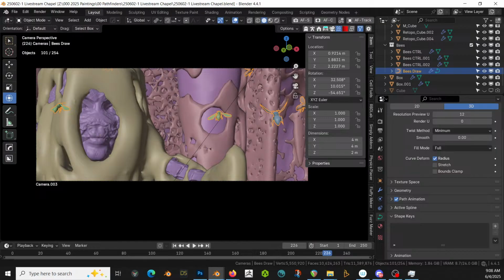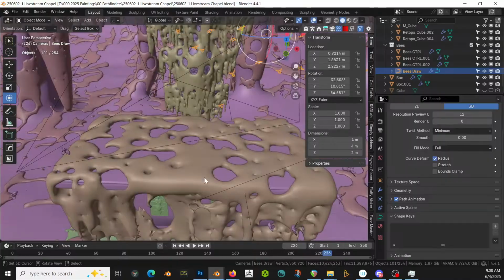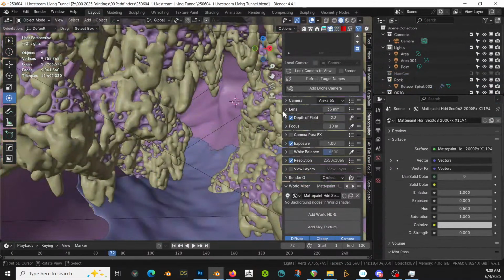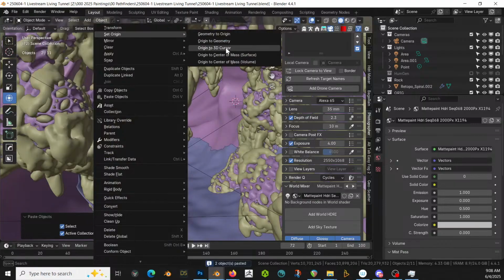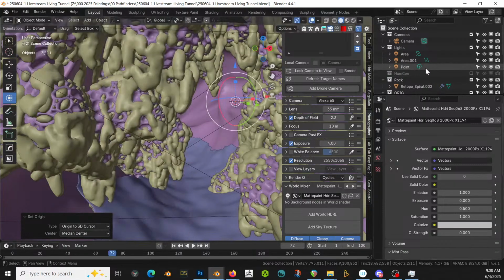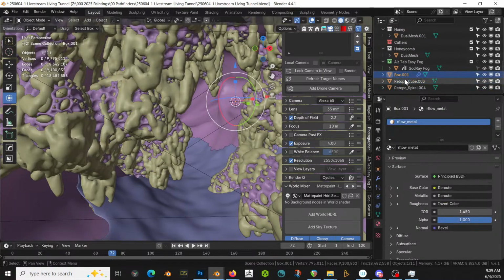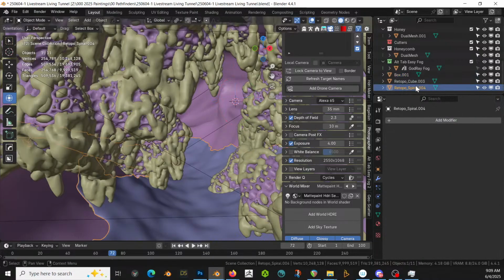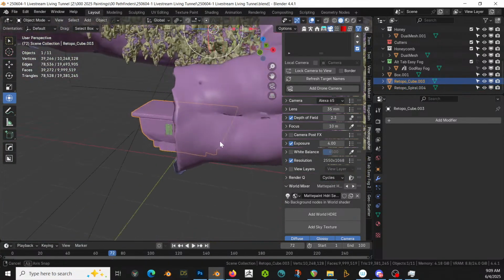I just want to grab this. It's cheesy, but yeah, I don't need the alter anymore.